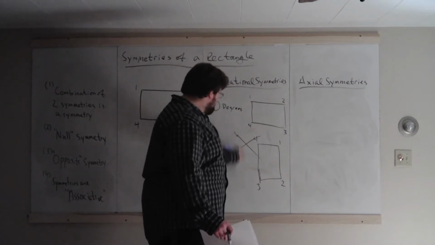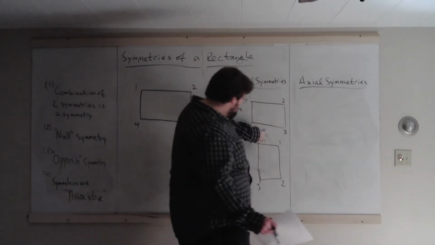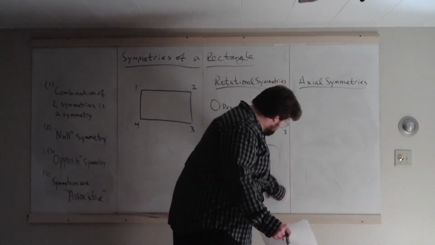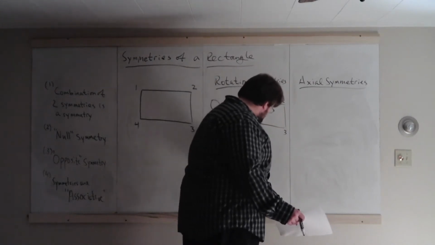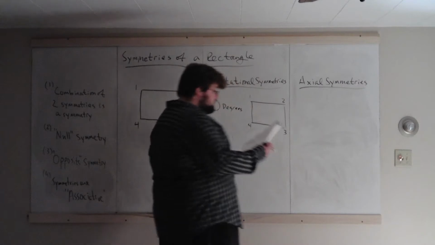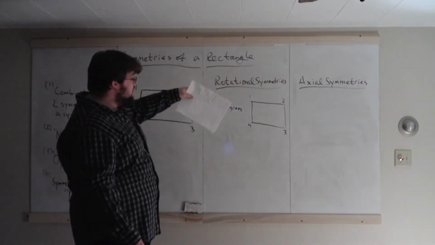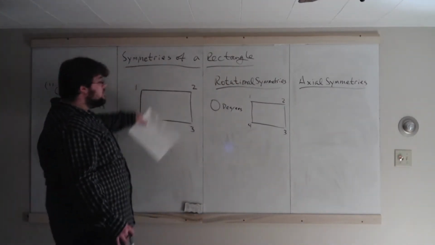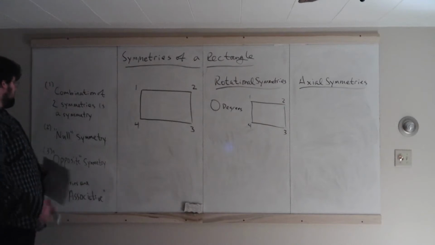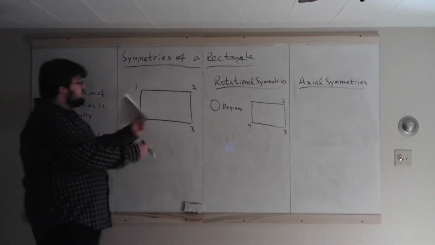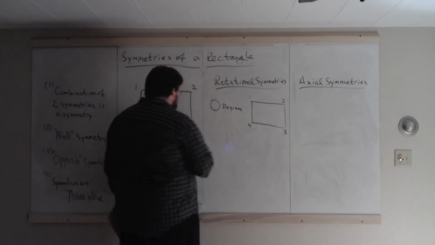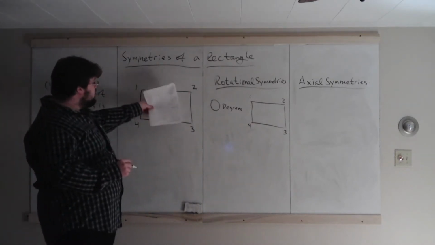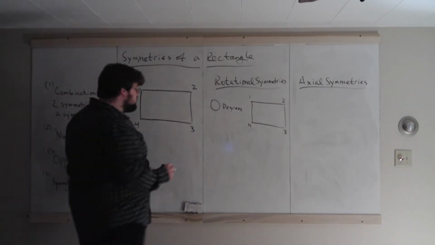What if you rotated it anything between 0 and 90? Well, if you rotated it between 0 and 90, your rectangle would be tilted. So you rotate it between 0 and 90, say you rotate it that much. Well, that's not going to have the same shape and direction. But what if you rotated it all the way around? Well, halfway around, I guess I should say. Instead of 90, you went around another 90 to 180 degrees.